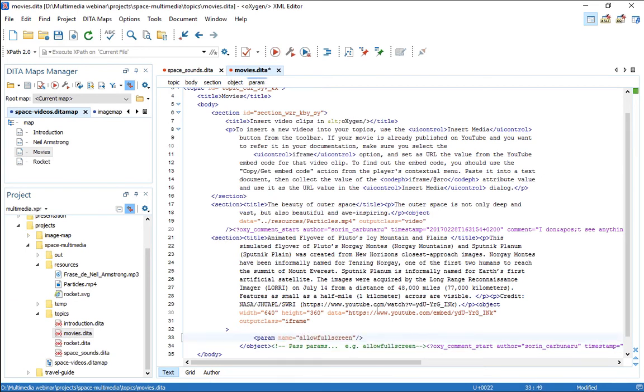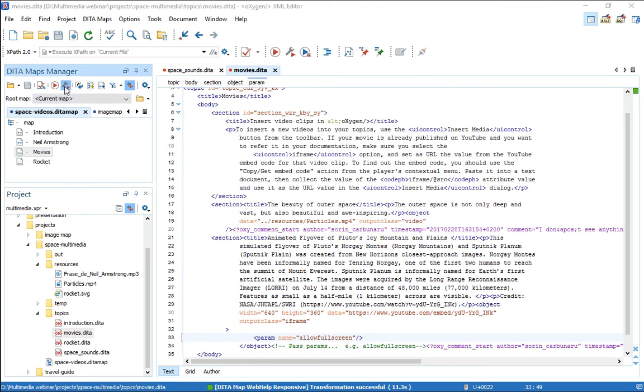And we don't have to provide a value for the parameter. And this is just one parameter that we can add. Every parameter that we add here will be translated as an attribute of the video element in the HTML output.